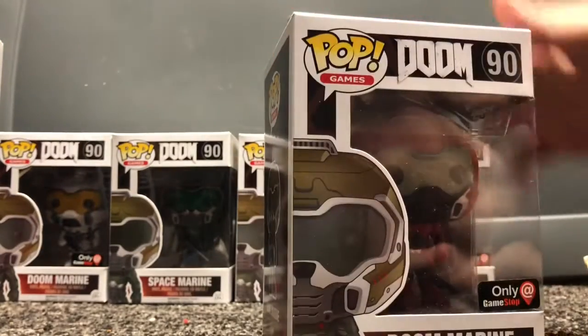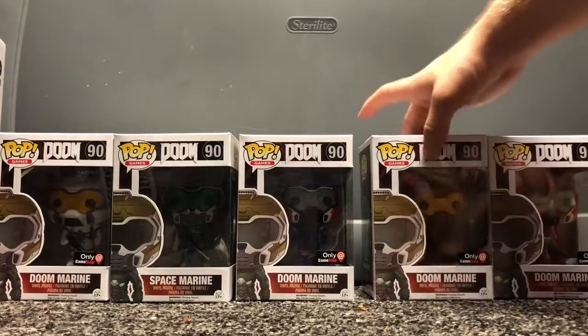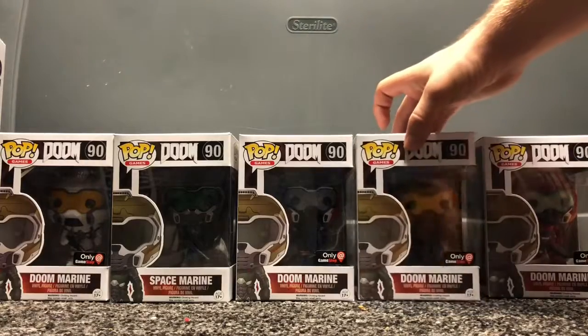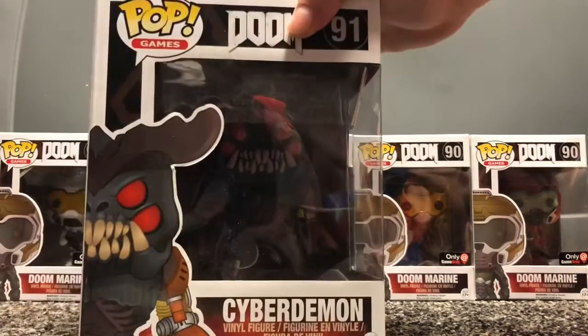And out of all of them, I'd probably say the coolest looking one is the gold one. But the green one would be the original one, so maybe that's why they called it Space Marine, because he's the one that's actually in the game, and all these other ones are just colors that they made up, so maybe that's why they called them Doom Marines instead of Space Marine. The Cyber Demon does look pretty cool.